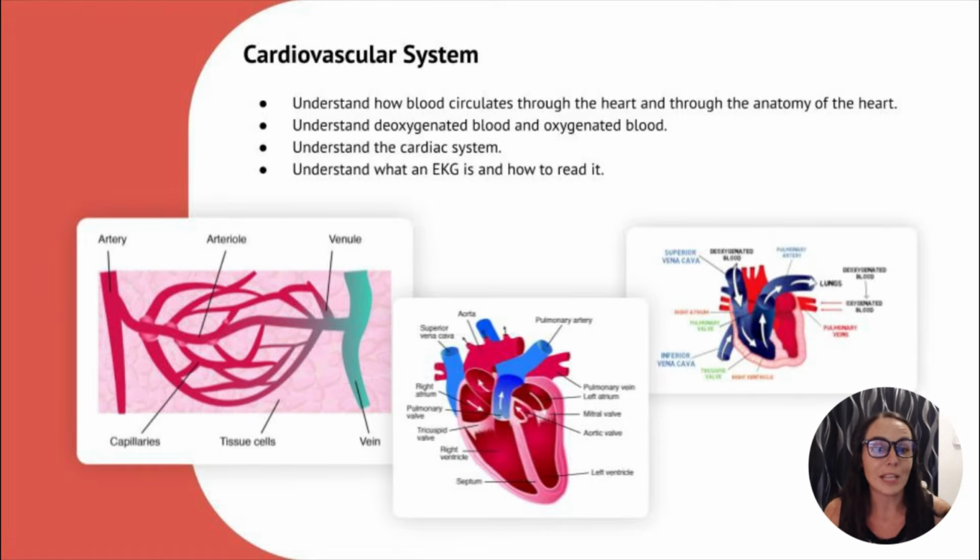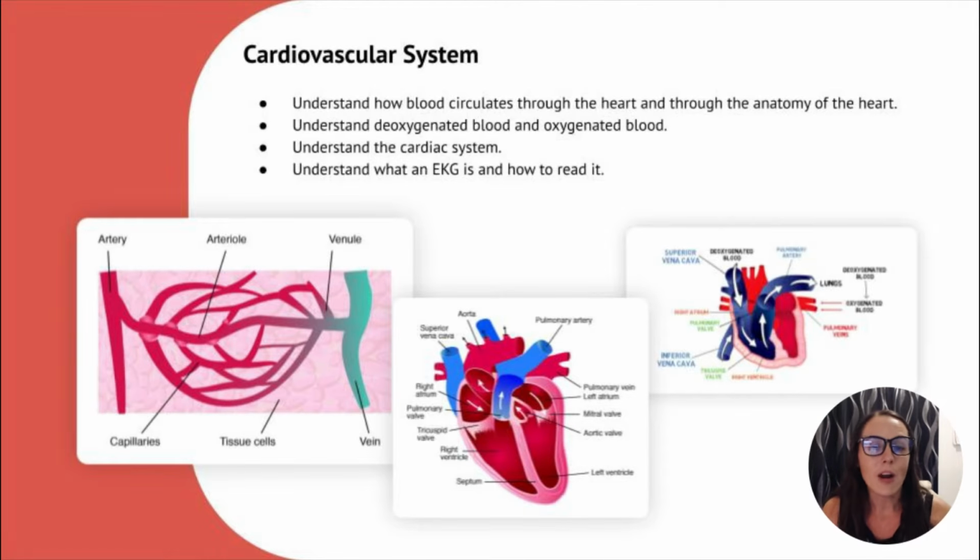Now, talking about circulation, you need to know the difference between systemic versus pulmonary circulation. You need to understand deoxygenated blood versus oxygenated blood. You see, deoxygenated blood from our body returns to the heart via the superior and inferior vena cava, and it enters the lungs through the pulmonary circulation. Then it gets oxygenated. The oxygen-rich blood then flows through the systemic circulation, reaching all of the body tissues and organs, where it delivers the oxygen.